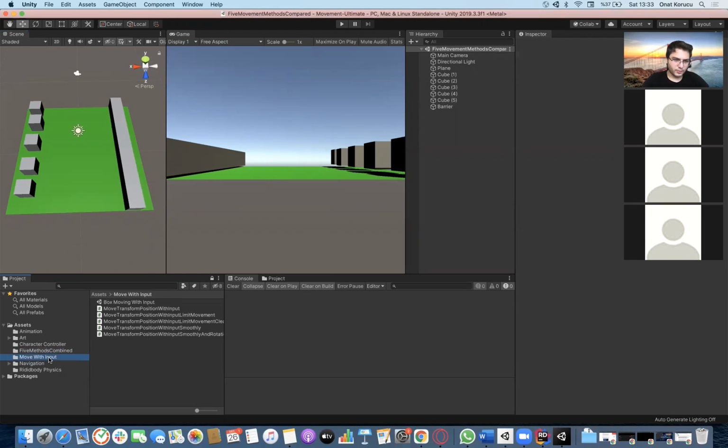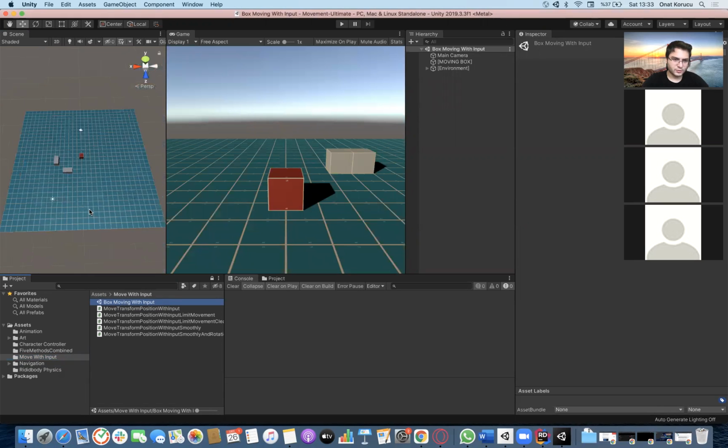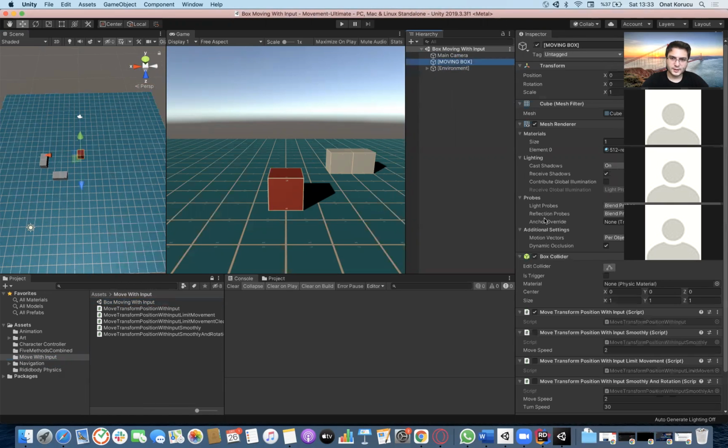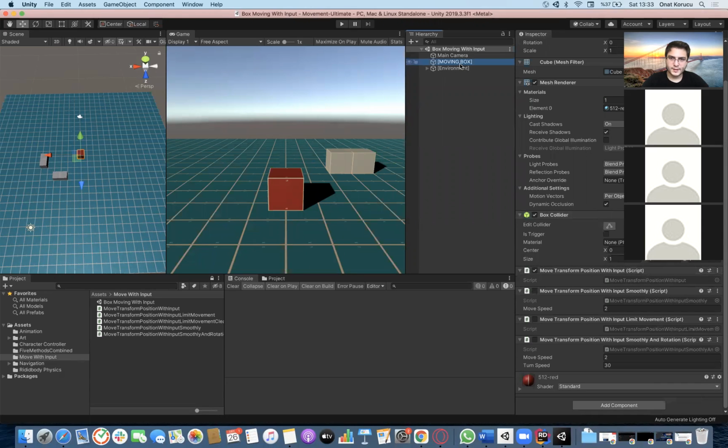So first, I'm going to open this folder called move with input, and I'm going to open my other scene, which will be box moving with input. In this scene, there are some scripts added to my moving box, and if you notice, only one of them is checked. The other three scripts are disabled, and all of those scripts are using move transform.